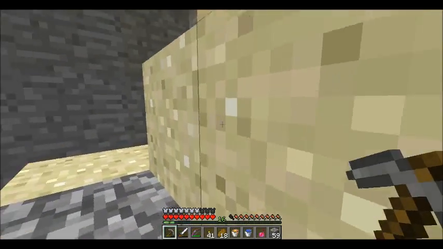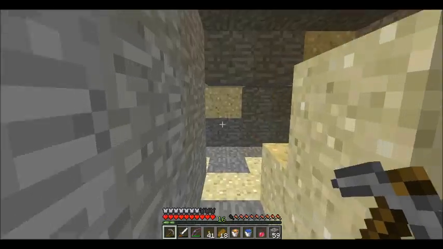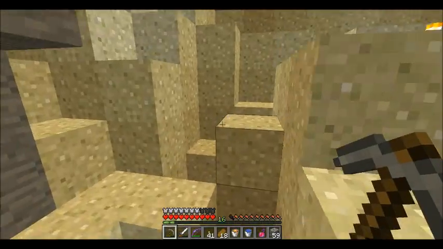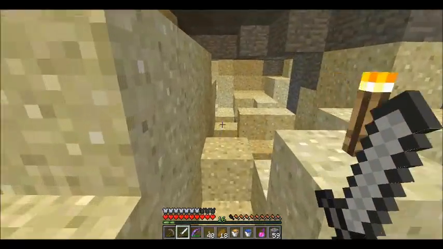You're a stupid bat. You are a very stupid bat. If I need sand, I know where to come to. Yeah, there's nothing over there. Lucky a creeper didn't explode. That would have been a lot worse.